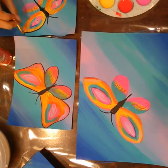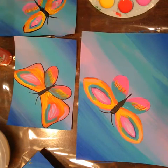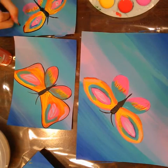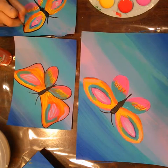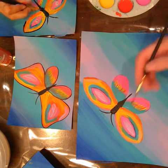Okay. Are you outlining the whole thing? You want me to try to outline mine? Do you like the way that it's outlined? I think it is more cartoony. It looks more cartoony when it's outlined? Yeah. You like it to look cartoony? I don't know.